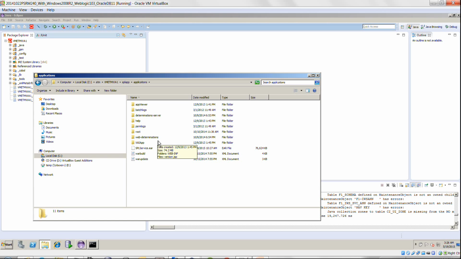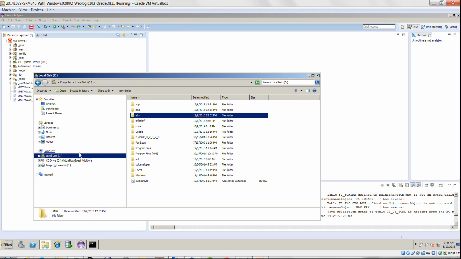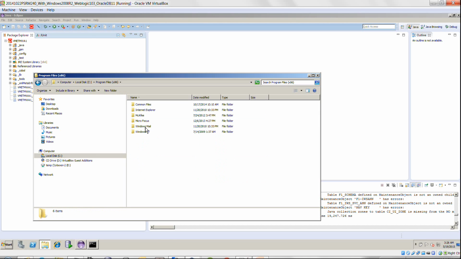Okay, so let's just turn our attention now. One other thing I want to show you, and that is that in order to run the app, you will also need to have a COBOL server, Micro Focus server, running as well, so that you can run the COBOL programs, of which there are a few, the runtime. So in the program files, you will see Micro Focus and Server 5.1, and that needs to be there with a license in order to be able to run the application.